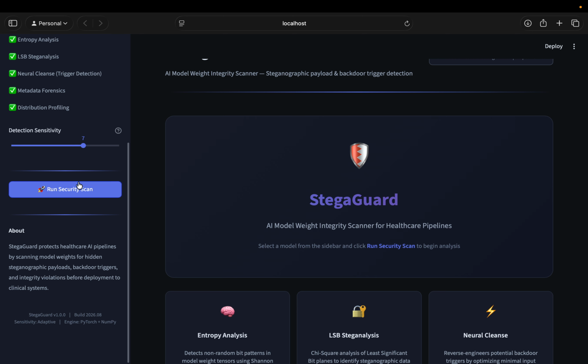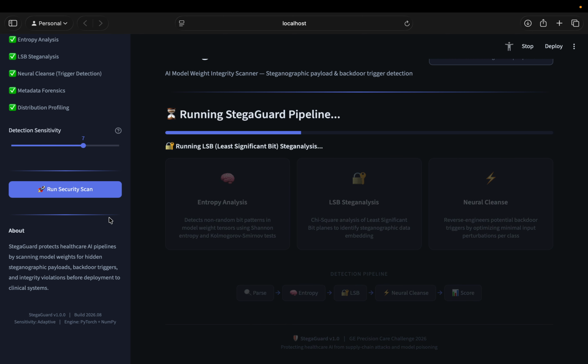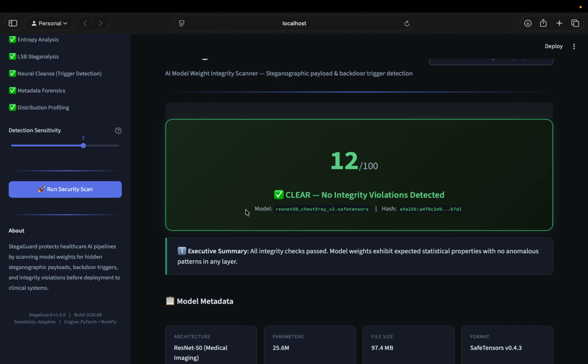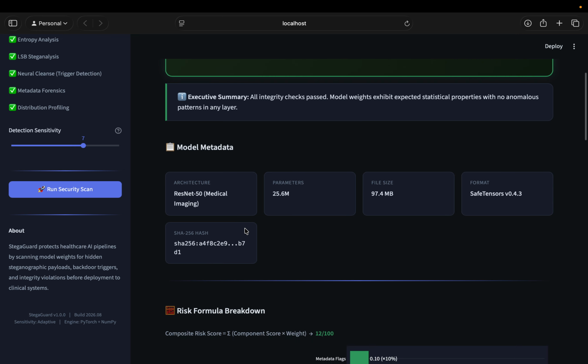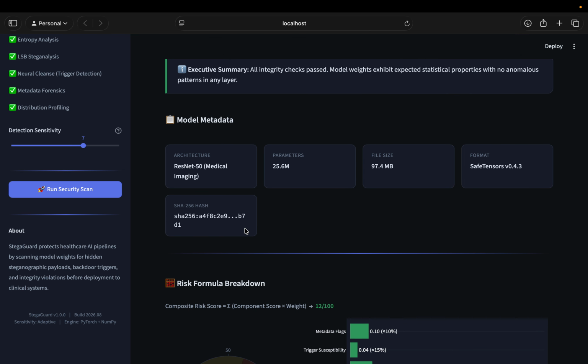So we run with the clean baseline model. When we trigger the scan, our pipeline streams through tensor extraction, Shannon entropy calculation, least significant bit analysis, and Neural Cleanse trigger scans in real time.